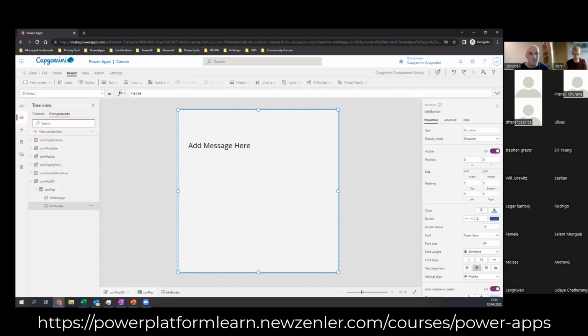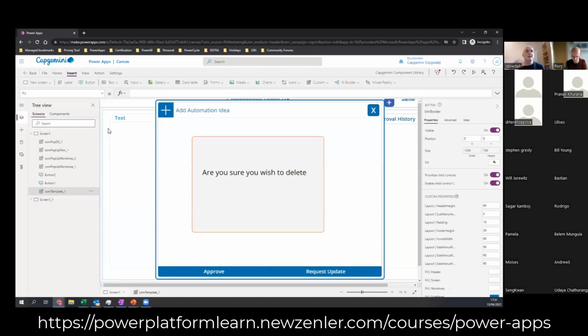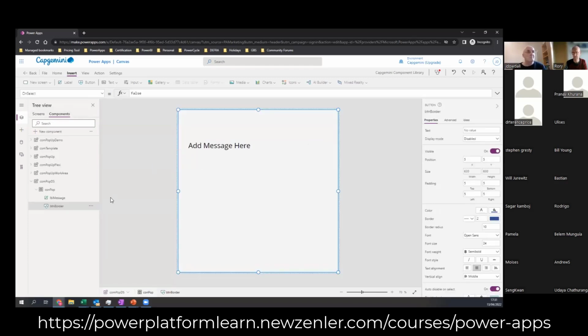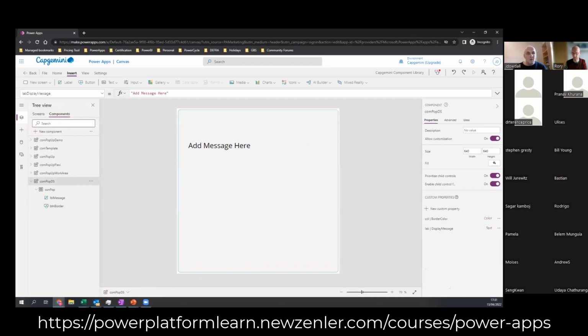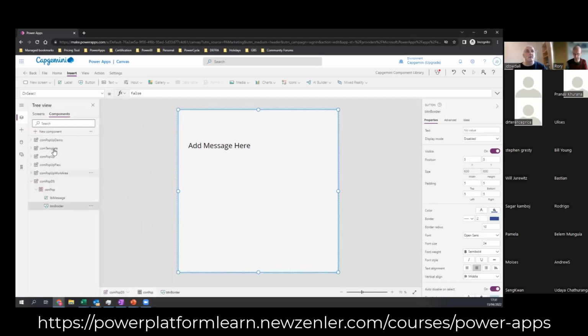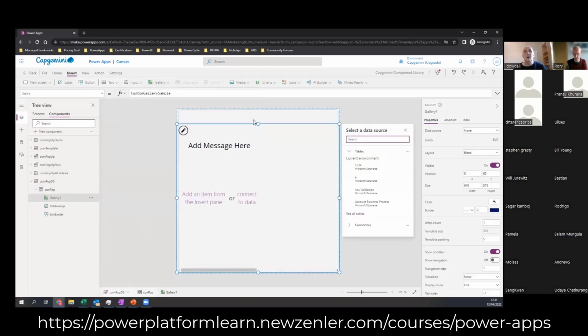And this was a really good tip that I've picked up from Mikkel's blog, and I will post the blog. I'm basically replicating what Mikkel's done here, but trying to relate it to my own experiences in building these components. So we're going to add a horizontal gallery inside the container that's going to hold our buttons.